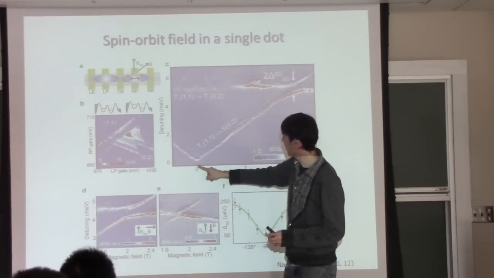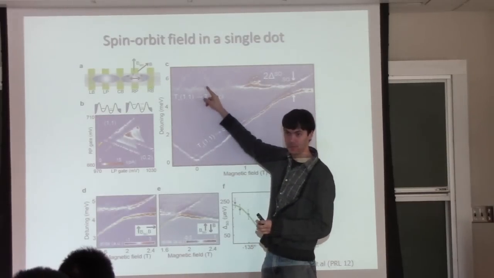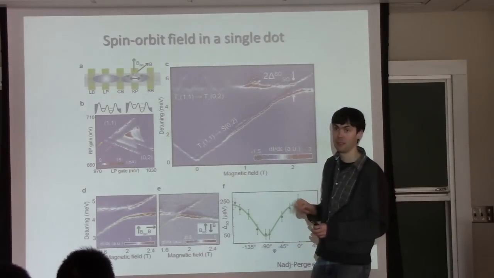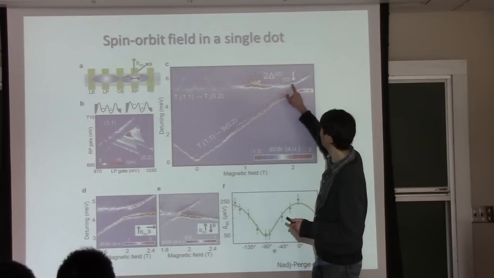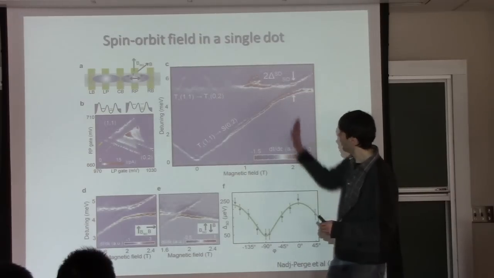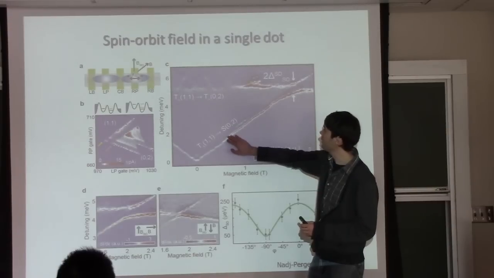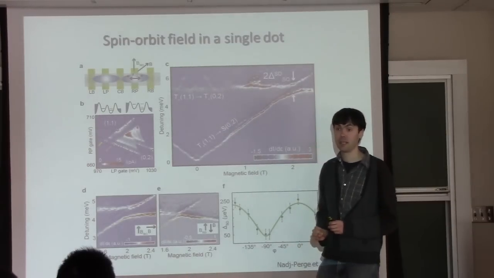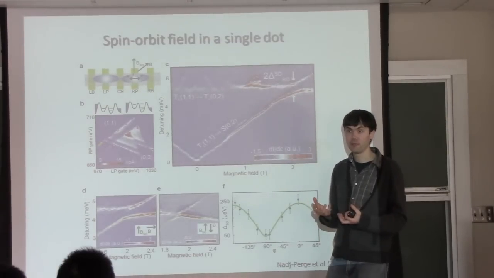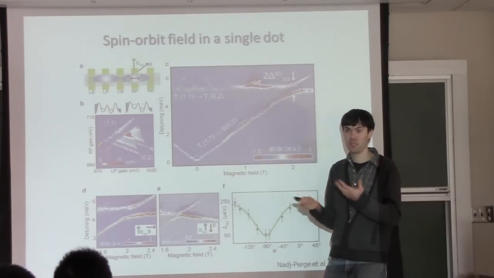At zero magnetic field, this is the orbital splitting between singlet and triplet. And this slope is the Zeeman slope, and this level repulsion is the anti-crossing of the two levels. So far away from the anti-crossing, this is a singlet state, and this is a well-defined triplet state. And at the anti-crossing, singlet and triplet are mixed. So these two resonances are then superpositions of singlet and triplet.